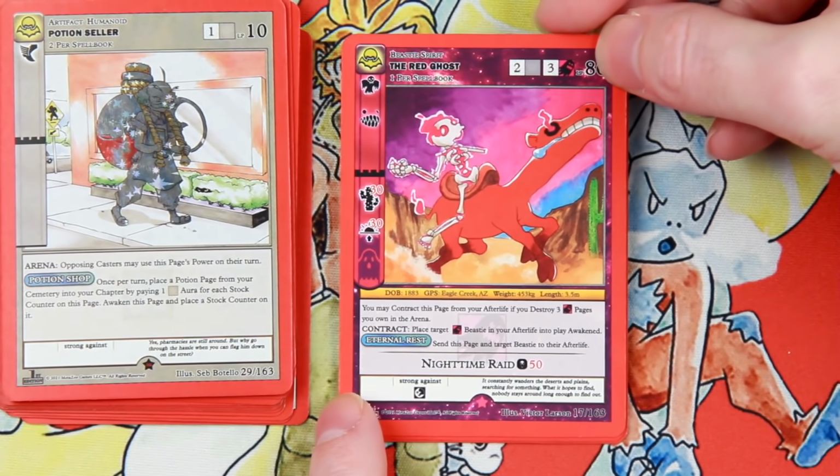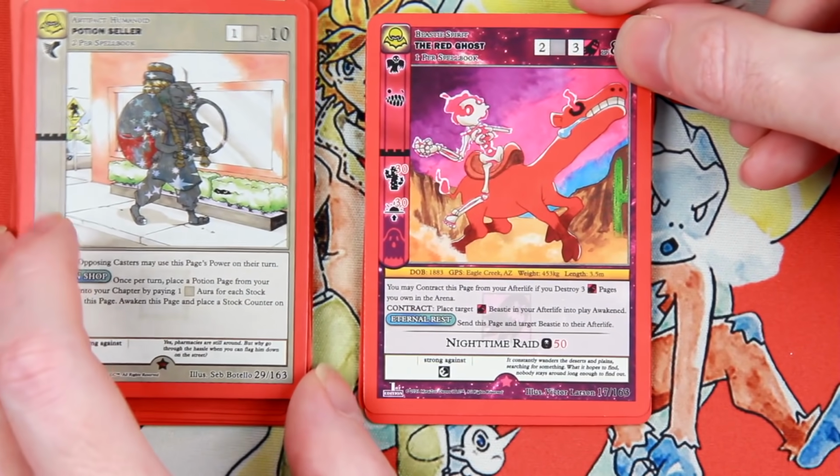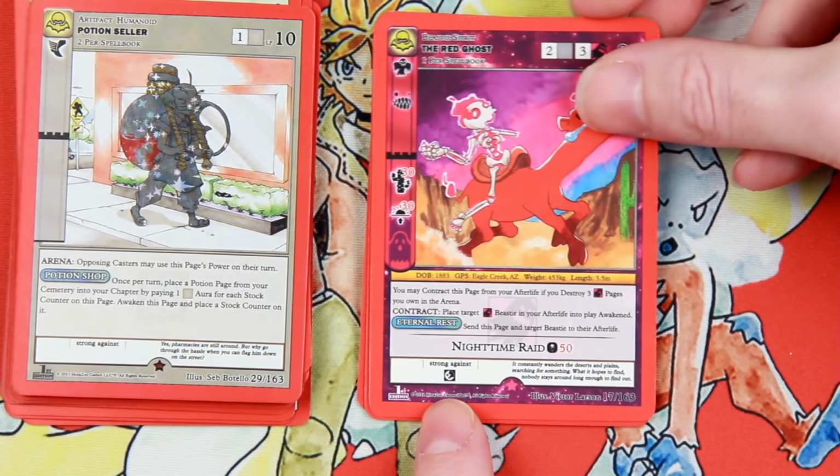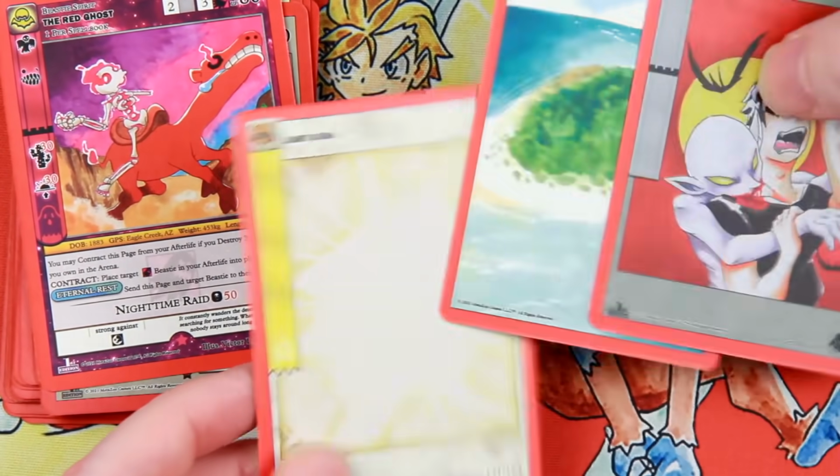Wow. Because you can summon it from your afterlife. I mean, you have to do special procedures to send it to the afterlife, but ghosts tend to do that really well. Combine this with Spirit Train. This has some interesting potential. Nameless Token, Island, and Light Aura.